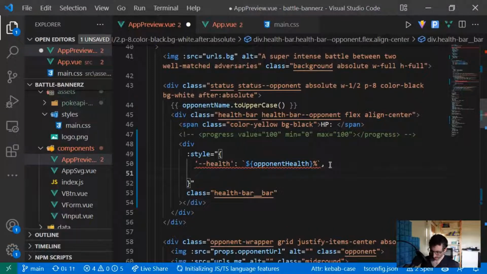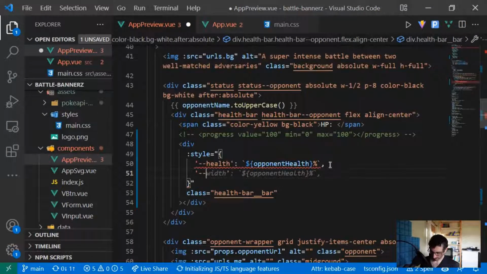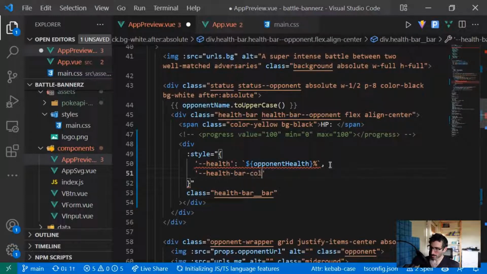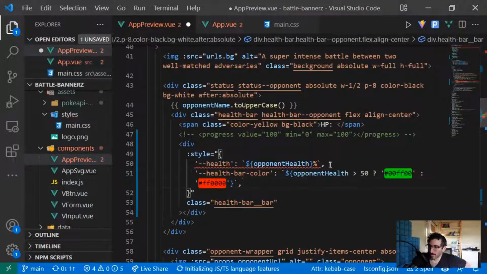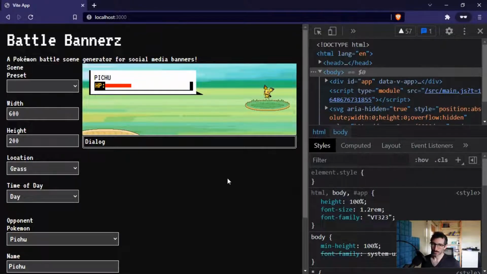And this is now going to have another property called health bar color. And this is something close to what I want. So it kind of works. We can see now that we've got green and red, based on the health bar, which is cool.